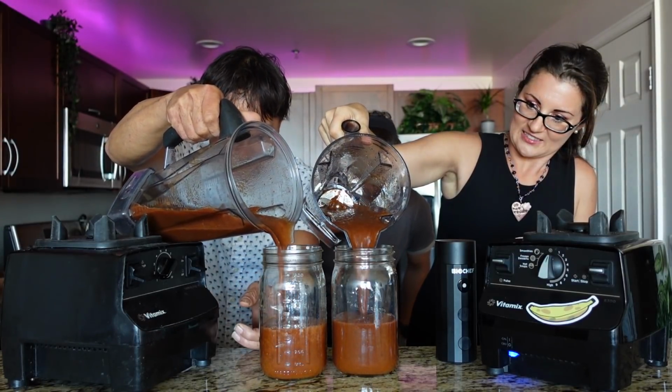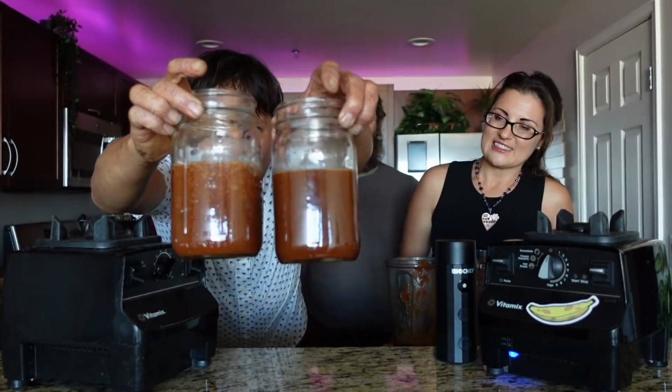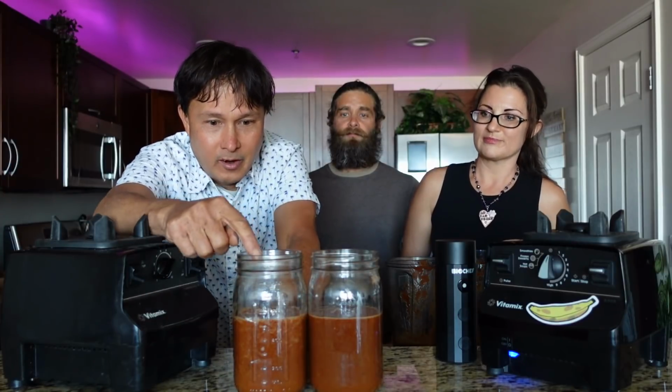Oh yeah, you can see all the air bubbles on the sides of this. So to show you guys the difference, you guys see the difference in color? It's not super significant, but this one is a lot deeper in color, and this one's a lot lighter. That's because the color's been diluted with all the extra air, so it's making it lighter. In addition, this has a lot more air bubbles in it.